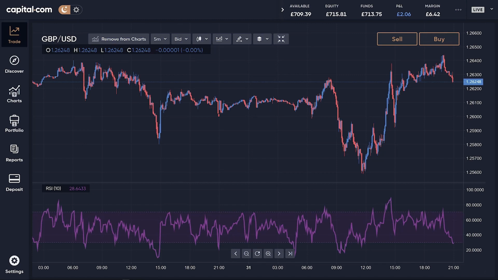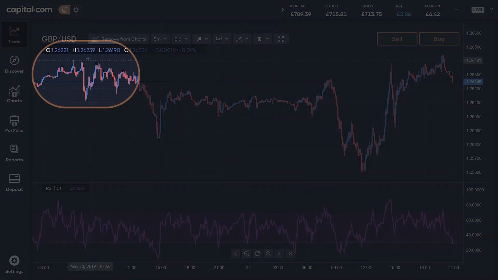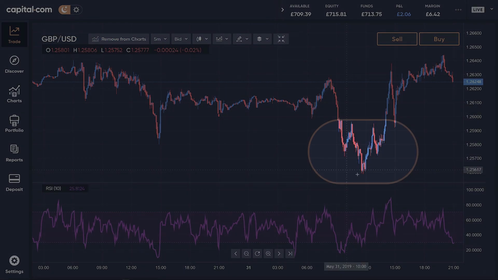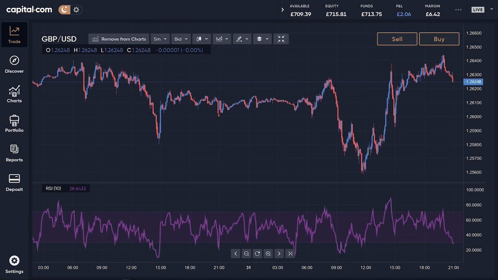Let's take a look at the shorter term. So we've gone from one extreme to the other here. We're now looking at just the last couple of days at the time of recording. The market has been as high as 1.2640, and has traded as low as 1.2560. So even over a couple of days, we're seeing 80-point swings in pound against the US dollar. And it's this sort of volatility that appeals to shorter term traders, and this is why it's a popular market.